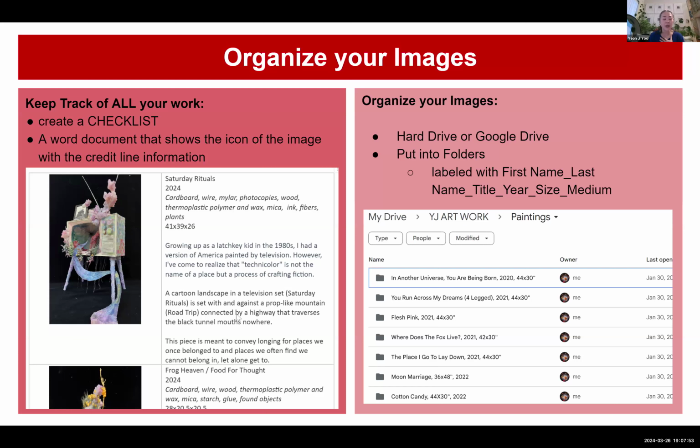I also put a tiny artist statement for each piece so that it records my thoughts, as well as if I need to write about it in a future artist statement with a few other pieces, I know where I can take my information from and some of the wordage that I would like to use. So I keep track of, oh yeah, in this body of work, I have this and this and this piece that I can choose from.